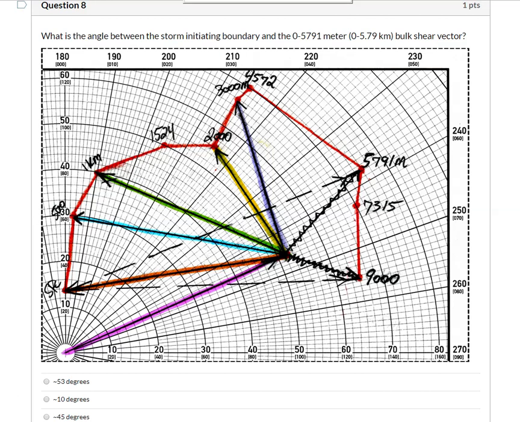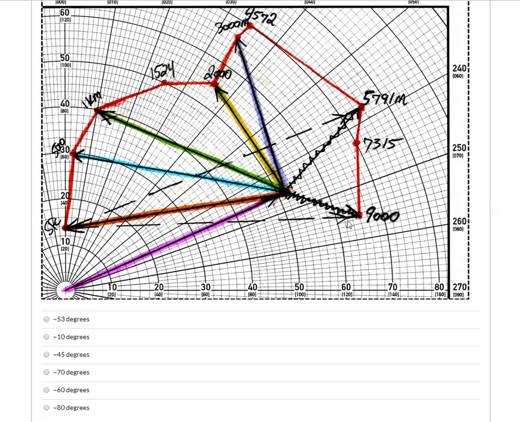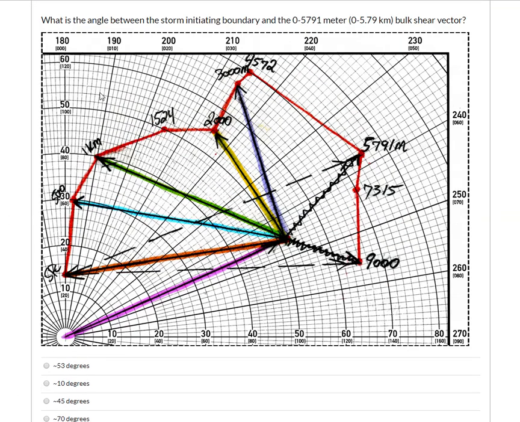Again, I'll just kind of turn you loose, but you will have already learned how to do it through this video. Okay? I want to make sure everybody knows what to expect. So again, the 190 degrees is your 1 kilometer storm ground relative wind, which we're going to assume is the boundary orientation. Many times, guys, in many severe weather setups, that will be the orientation of the boundary, will be the orientation of the 1 kilometer wind.